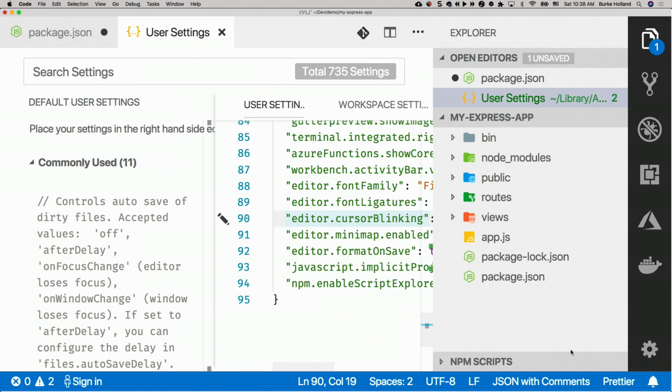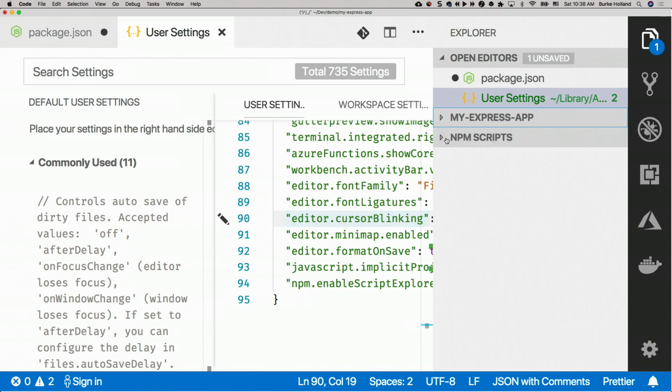Boom, we have a new, there was like a bug that just flew in front of my face. We have a new little section here with all of our NPM scripts. And if I expand it, I can see all of my NPM scripts right here in the sidebar, which is super handy. If you right click these things, you can open, run, or debug right here from the Script Explorer.